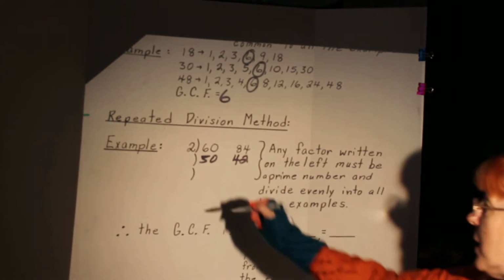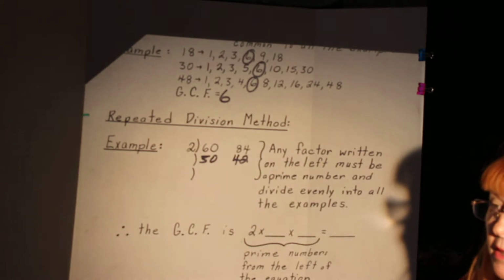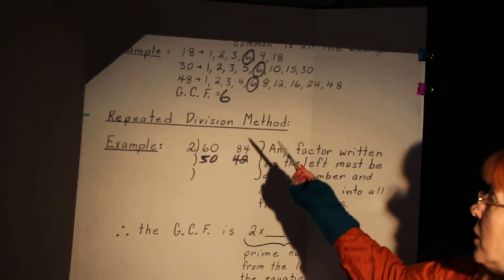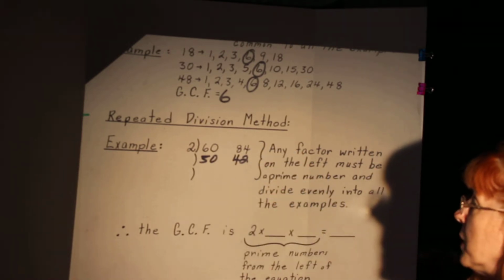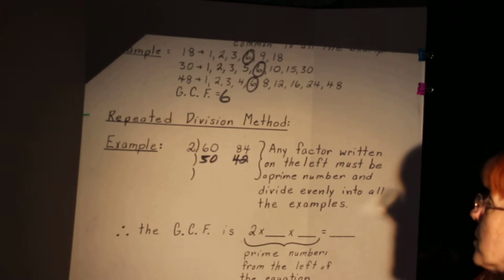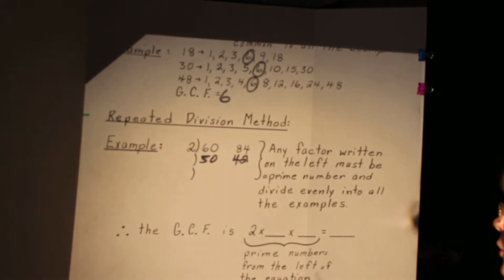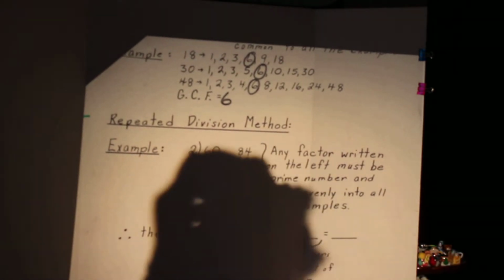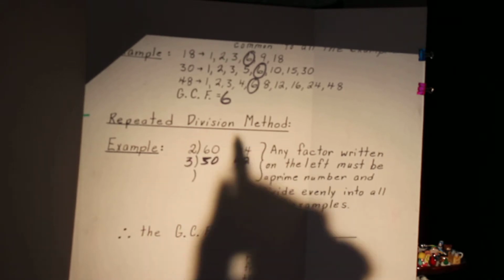Again, any number down here has to be a prime number, which is why we did some of the lessons in the order that we've done. We've done some of them so that you have done prime numbers and composite numbers before we get to repeated division methods. We need a prime number that will go evenly into 30 and 42. So we'll try. 2 would work again. 3's a little higher. So we'll go with 3.